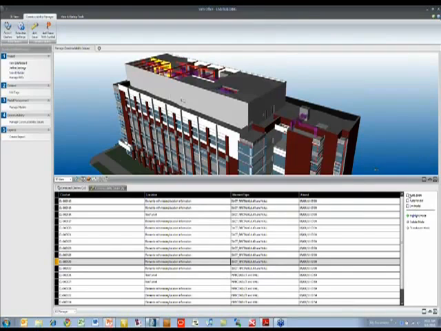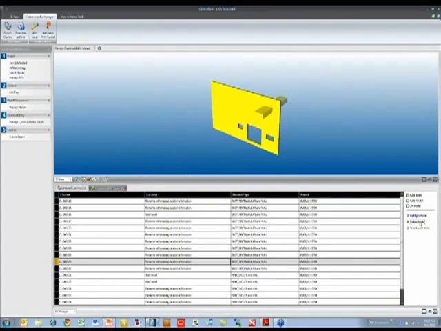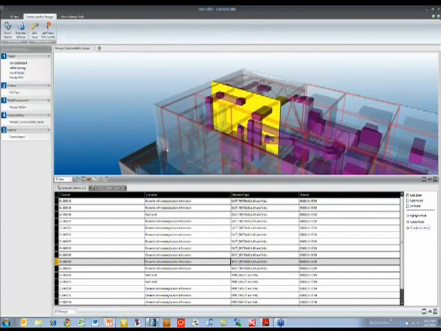One of them is the automatic zoom. So if I select that, it will zoom to the area that is showing this clash between the duct and the wall. But still, this is probably not too easy to understand what's happening here. So we could choose to isolate. If we isolate, we see just the two elements that have the clash. Maybe we want to see it in respect with the whole building. So there's a translucency mode which highlights just those objects and then allows you to see everything else.